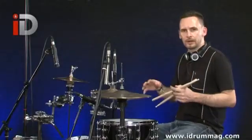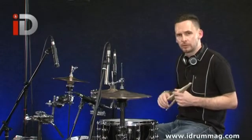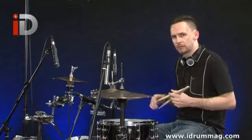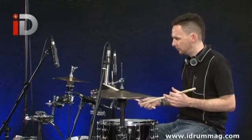Now I'm going to build that back up again, but I'm going to add the bass drum part in. All of this is on your notation, okay? The bass drum part pretty much just follows the leaning of the groove as you get into it. So let's build it back up again, and off we go.